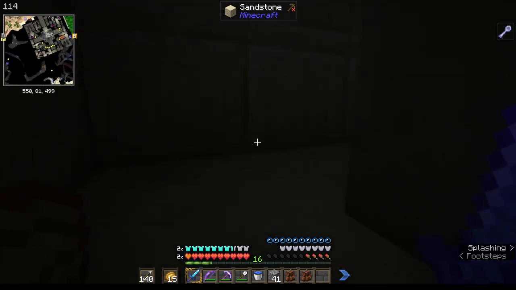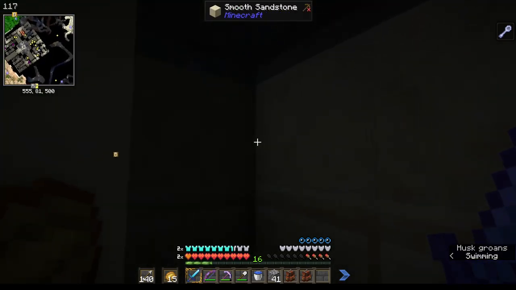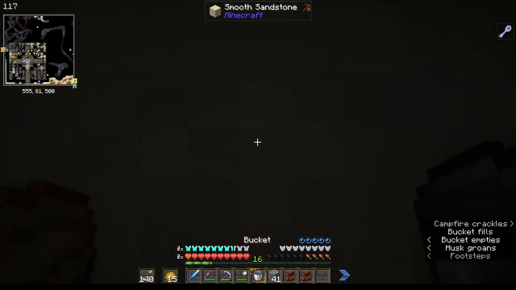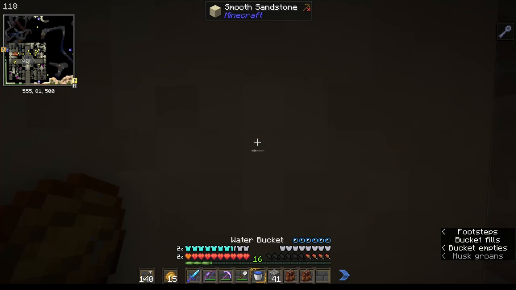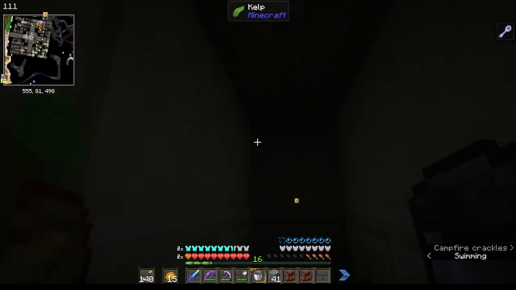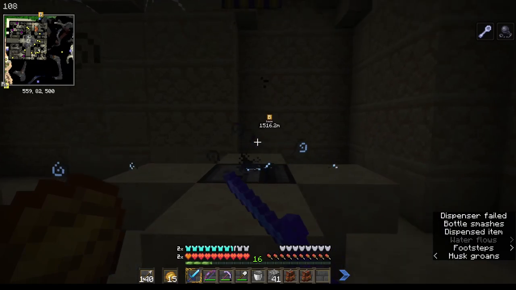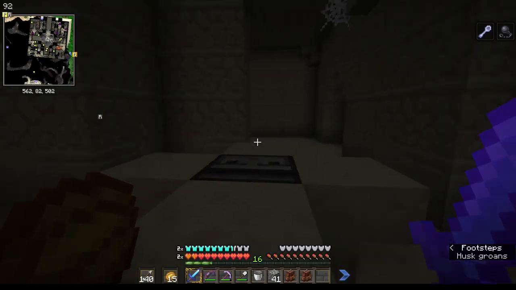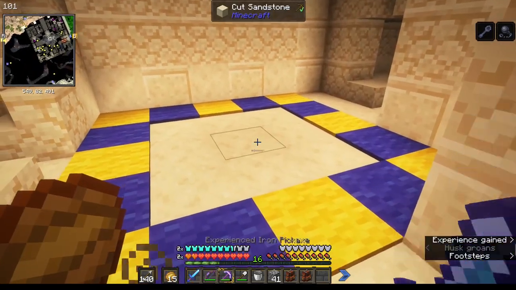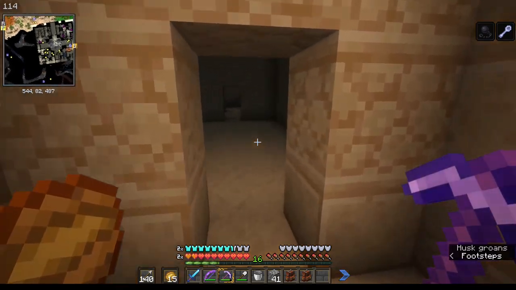Also, it seems like this is just a quick zigzag around. The coolest thing is that I can just do this. And it doesn't realistically matter. Shoot, I don't know where the exit is. We have old ore. I have a feeling that we dig down there, but.